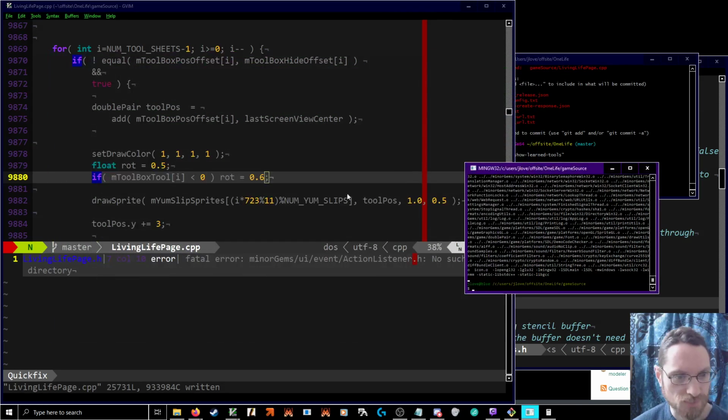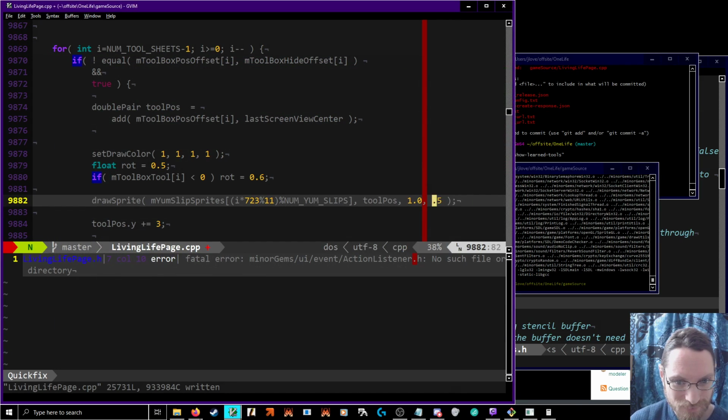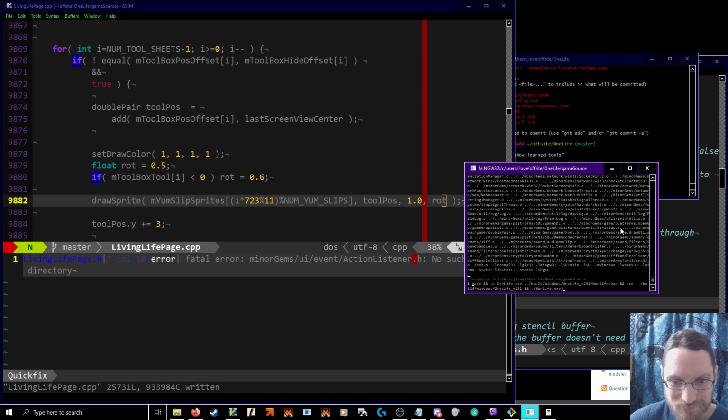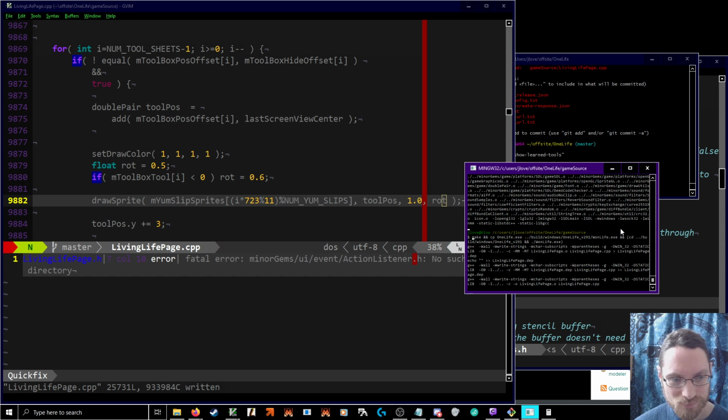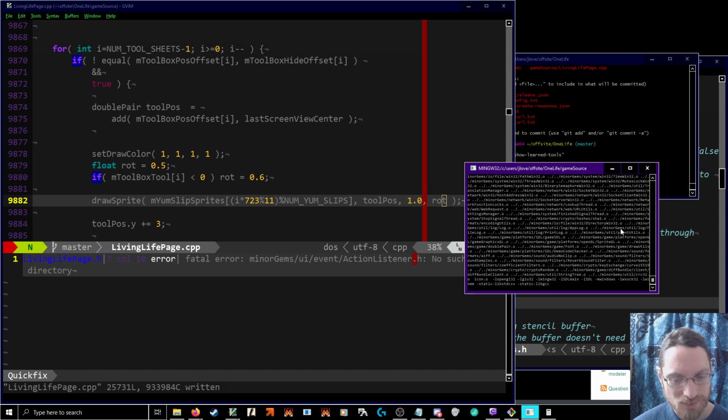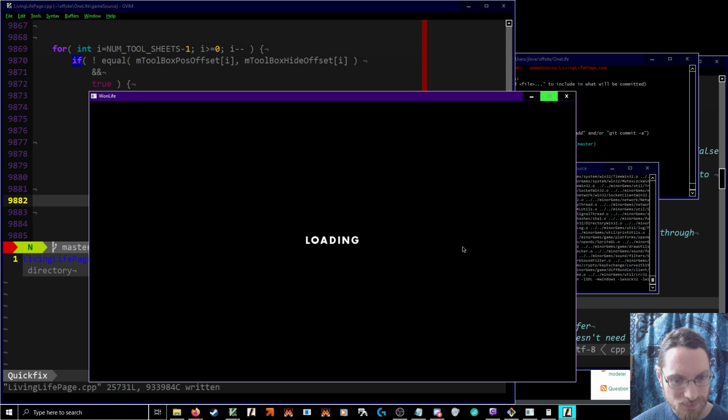How about I actually use it? I guess I could just rotate all of them, just kind of nail down the look, and then worry about making it conditional.